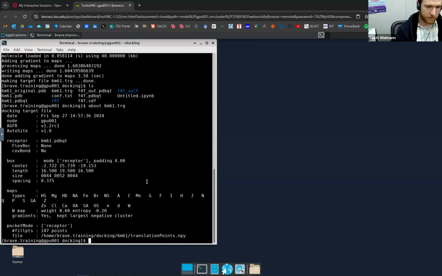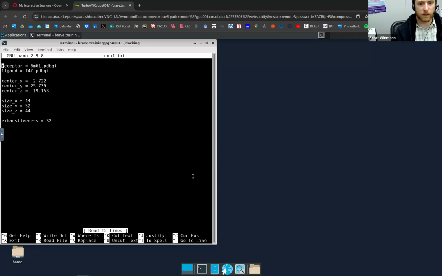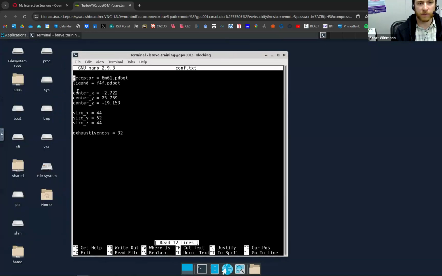Okay, and then if I do nano, which is my text editor, and then conf.txt, this is my configuration file, right? So receptor, my PDBQT of my protein, 6M61, my ligand equals that inhibitor F4F, and then I'm entering in the coordinates and then the size, and then this exhaustiveness command.